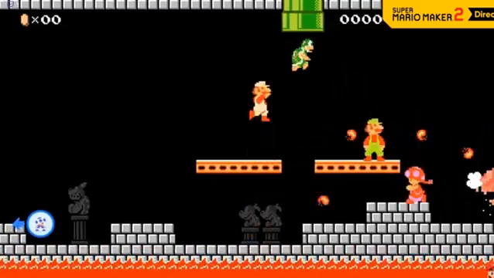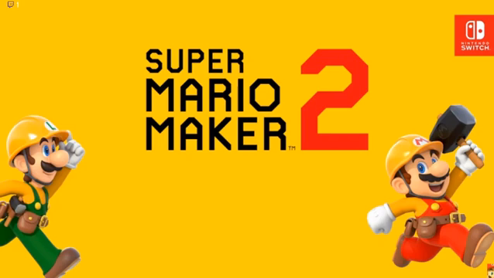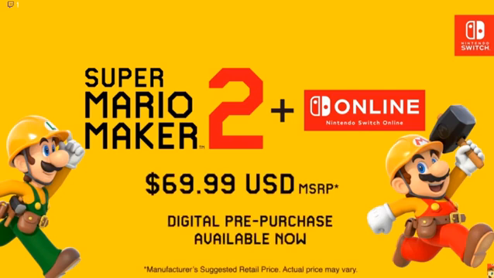Super Mario Maker 2 will come down the pipe on June 28th. If you're interested in pre-purchasing Super Mario Maker 2, we've got a couple promotions for you to consider. First, there's the Super Mario Maker 2 plus Nintendo Switch Online Bundle, which is available as both a physical and digital release and includes a 12-month individual membership for Nintendo Switch Online. If you're already a Nintendo Switch Online member, these 12 months will stack on your current membership.